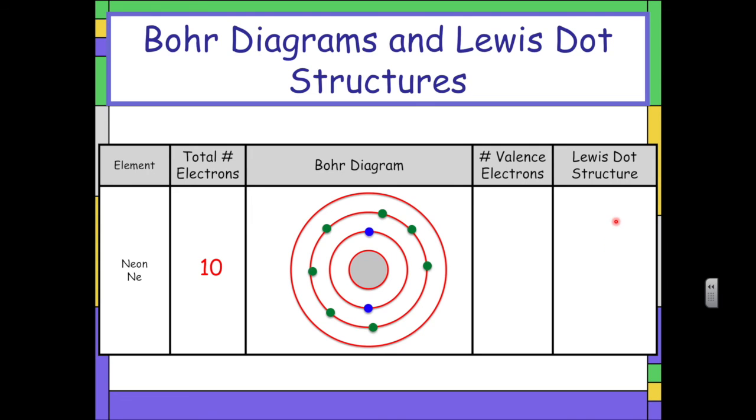And neon is your noble gas. So check it out. It has 2 valence electrons filled up here, and then it has 8 filled up in this outer shell. So it is at what we call a noble gas configuration. So it has 8 valence electrons, which means that it is a completely full Lewis dot structure. It cannot take any more bonds. It doesn't want to bond with anything. So as a very happy atom, it is at its noble gas configuration, is what we would say. And then argon is going to be the same way, except they are filled out on the outside as well.